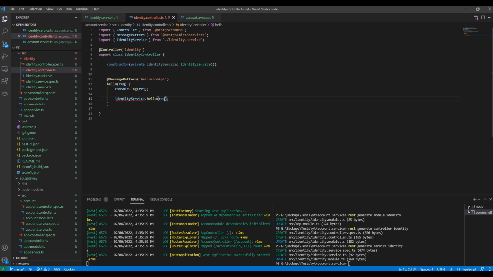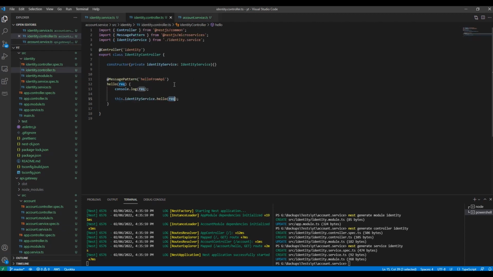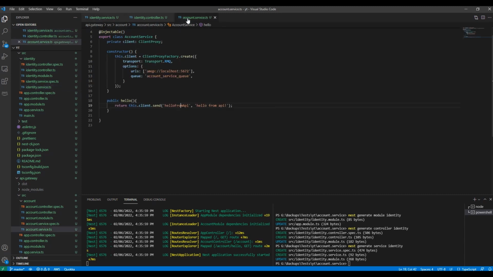So here our function is ready to accept our pattern and its message. We will expect that we sent hello from API, it will come here, and it will return the same message to the API gateway again.